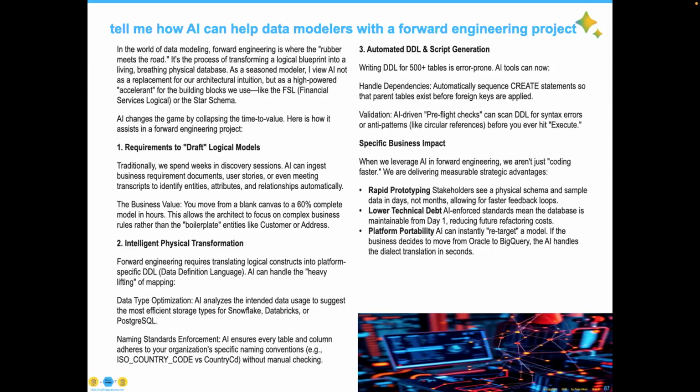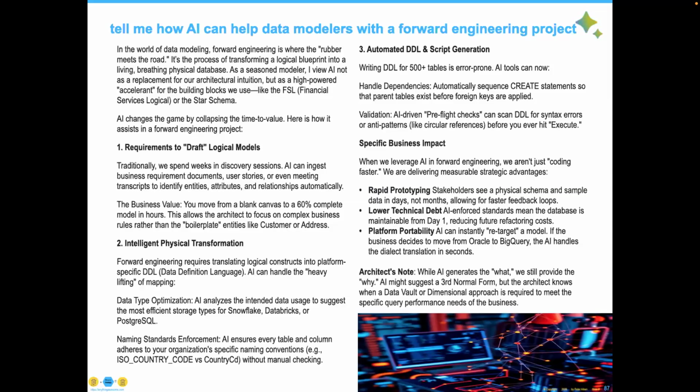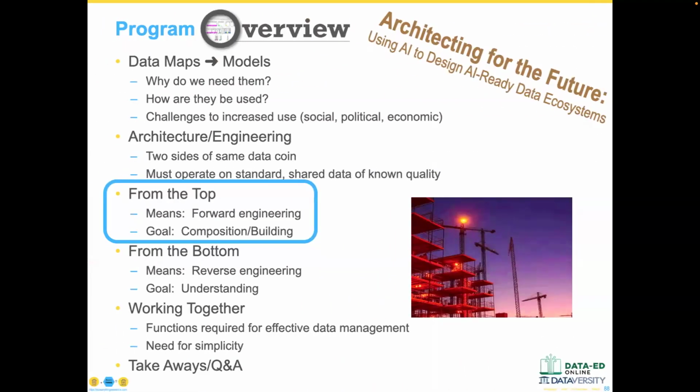And finally, we can look at specific impacts by rapidly prototyping, lowering the technical debt, or data debt, as I called it in there. And again, platform portability. So if we want to re-platform something, we can get to something else fairly easily. Again, the AI provides the what, but we provide the why. And that's a wonderful division of labor.